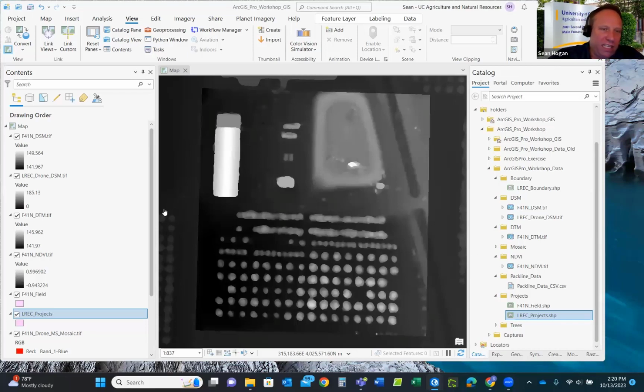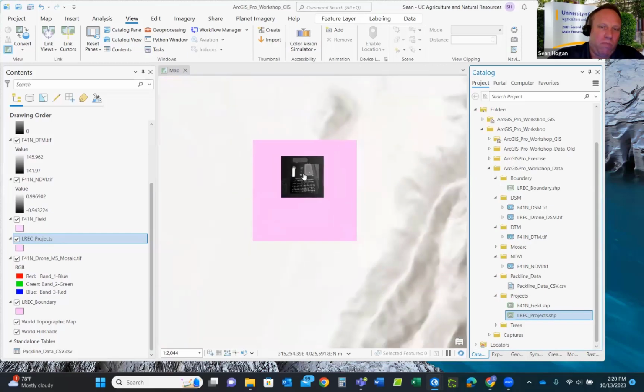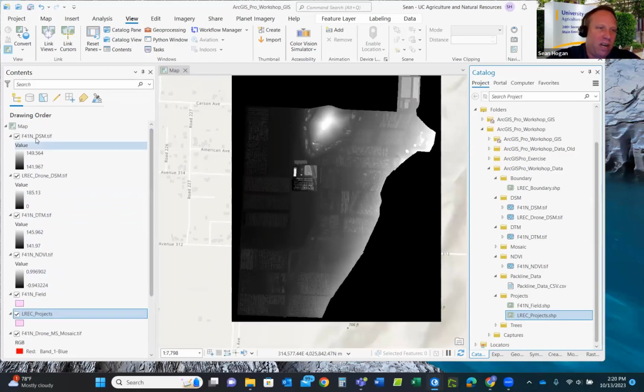So back to this. So now what we're going to do is just organize the data. The drawing order, so I can use the roller ball or the roll back and see what we have. The drawing order of what you see on the screen is based upon what is on top in the contents and what is not. There's different options across here. The first one is list by drawing order. Then there's list by source, list by selection, what you selected, and then some other options, list by editing. But really, 99% of the time you'll be in list by order.